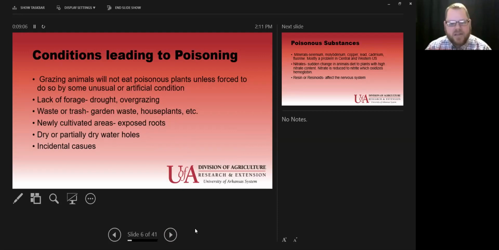Waste or trash, such as going through maybe late fall and clipping all the plants and doing your pruning, and all of that waste that you had to take out, which is what we recommend, but you've thrown it over the fence, could be a problem. For example, elephant ears. Before the frost comes, I typically cut mine and put them in a pile. Well, if you were to throw that over the fence, it's still green and there's probably something that will eat it. So that's something that lots of times we might not think about, but those things that we throw over the fence could be a potential hazard for us.